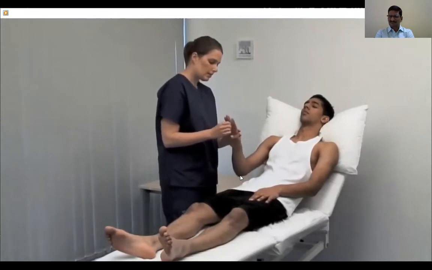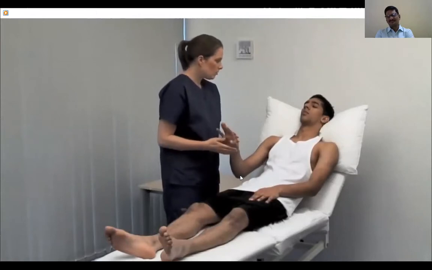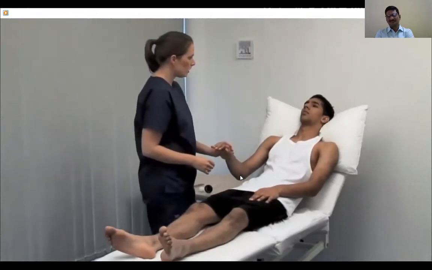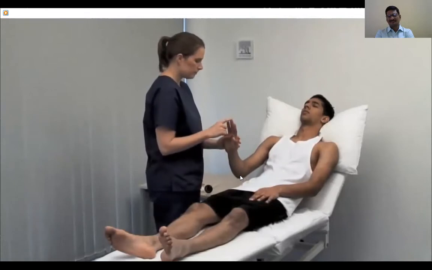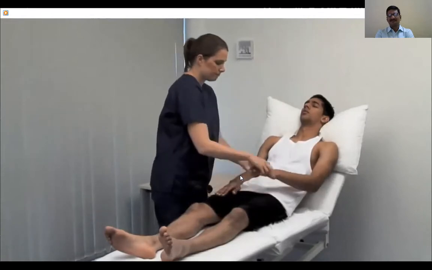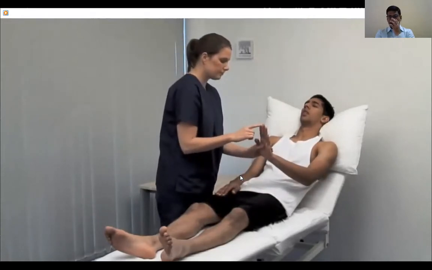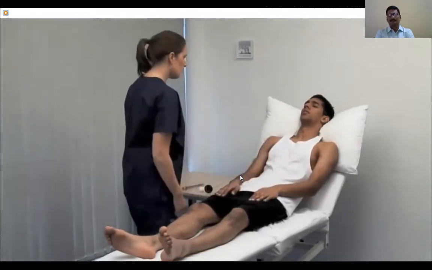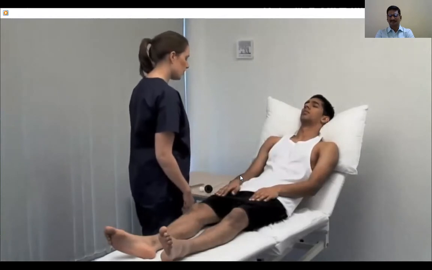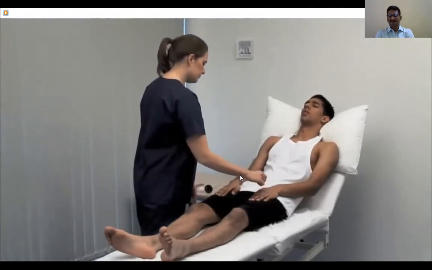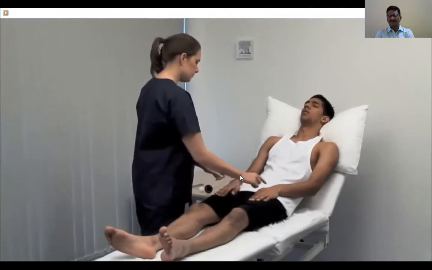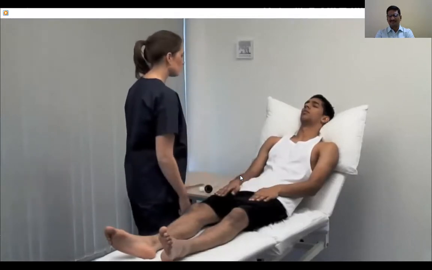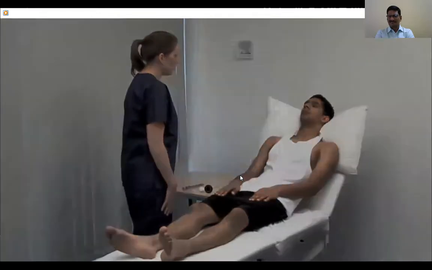This is your index, your middle, your ring and your little finger. Please close your eyes and tell me which finger I'm touching. This tests the ability to point localize. Difficulty identifying the touched finger is called finger agnosia. Index. Little. Test for sensory inattention. Keeping your eyes closed, which side am I touching you on? Left. Right. Both. Open your eyes. Thank you.